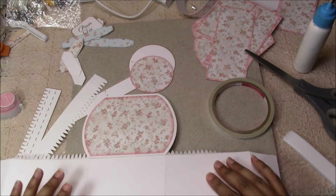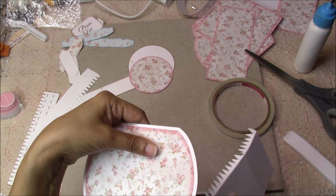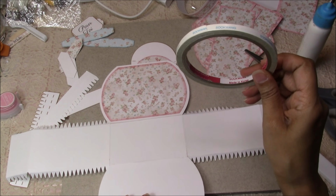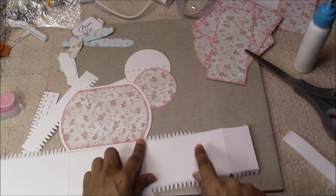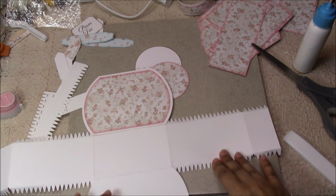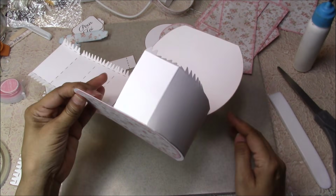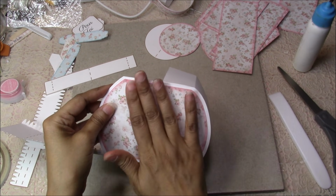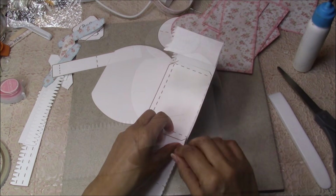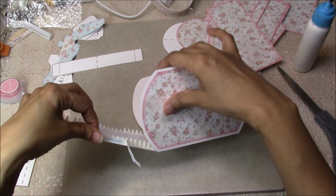Okay, this is going to be my back, and I added the layer because it makes it a lot stiffer for me to work with, you know, to wrap this around there. And that lets me know that this is the back, because the front doesn't get adhered to this at all. This is the opening. So I'm going to add the tape there. I've already gone ahead and done this side to save time. So I'm going to do it little by little.